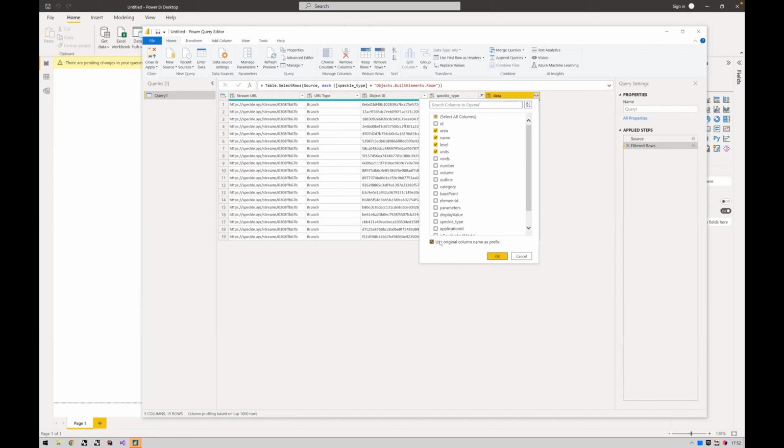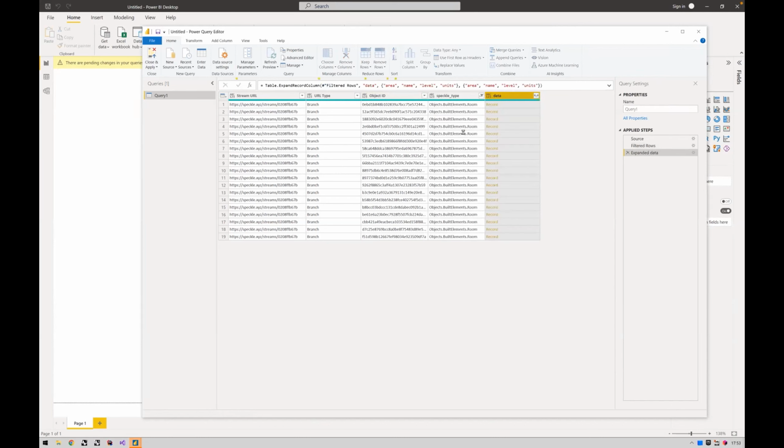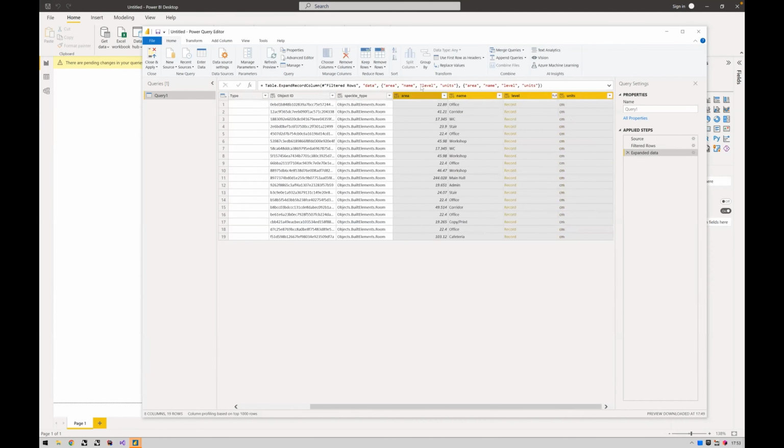And it says use original column name as prefix. For the first step of this, I recommend to say no. This is something that we're starting to improve and iterate around, but I will explain when we hit the viewer in a minute. But for the first time you expand this data column, say no to use original column name as prefix.